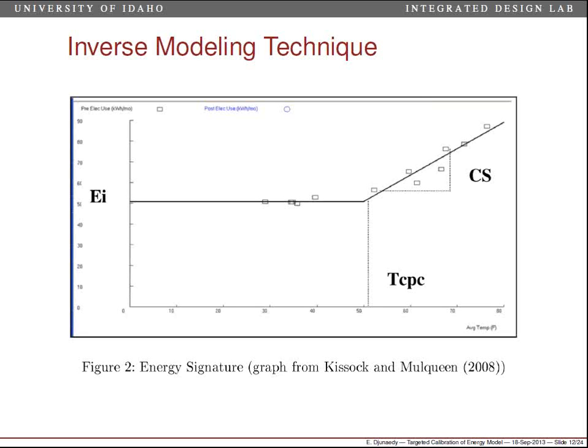If you have 12 months, you have 12 points. If you have multiple years, you can plot those too, and this is actually better because then you will have a weather normalized signature. It doesn't matter which year, whether you have a cold winter or a hot summer. You put it there, and you have the weather normalized energy signature that is a characteristic of your building.